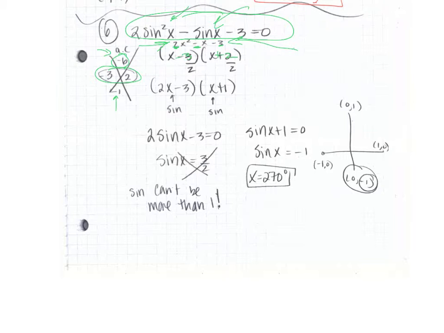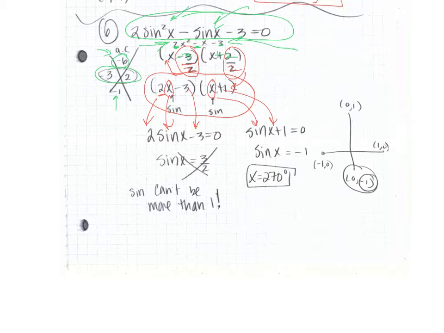So we write negative 3 and positive 2 over here. Don't forget, once you find your factors, you have to put them over the front number. Simplify, swing out. So 2 over 2 becomes 1. Negative 3 halves doesn't simplify, is improper, so the 2 comes in front of the x. That's how we get the 2x minus 3. So here we go, we're factored, and then we just need to reinsert sine of x in the x spot. So we have 2 sine of x minus 3 equals 0, and sine of x plus 1 equals 0.